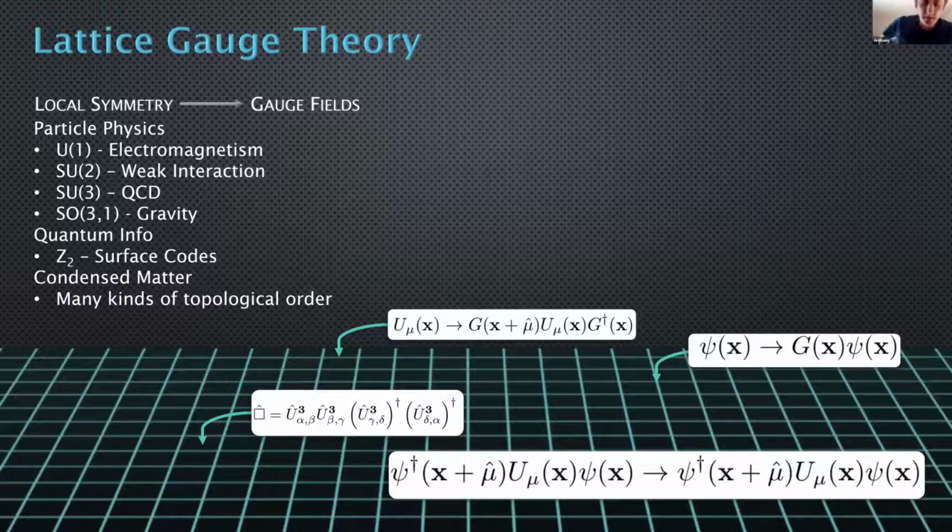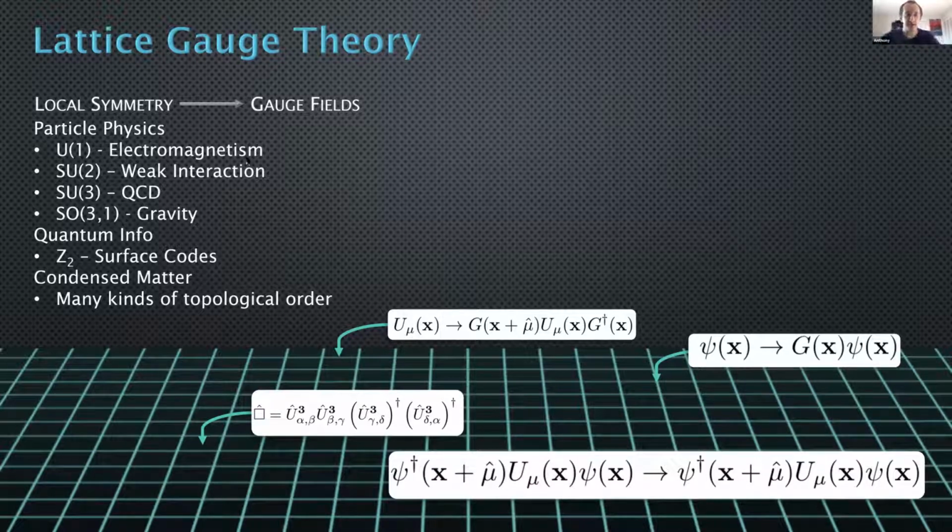So in physics, one of the most important features of any theory are the symmetries of the theory. In particular, local symmetries are incredibly important because having a local symmetry, or a gauge symmetry, requires an introduction of gauge fields. And so these gauge theories are ubiquitous throughout physics and particle physics.